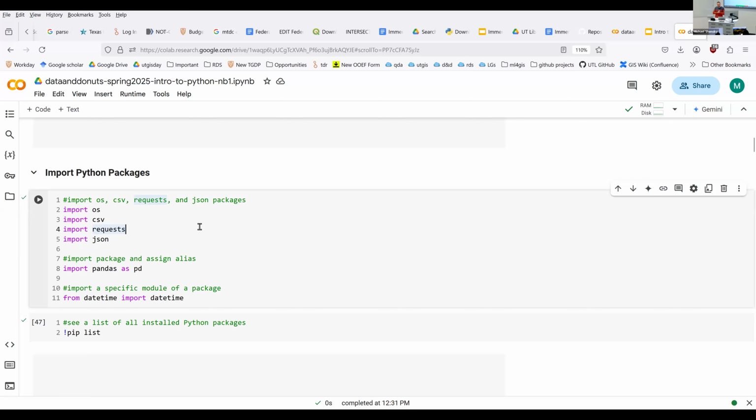Okay, so I mentioned a little bit earlier that Python is really powerful on its own, but you can download additional packages or libraries that expand or extend the functionality of Python. That's done through packages. If you have packages installed on your system or packages that are available to you in the Colab environment, in order to make use of the functionality they provide, you have to import them.